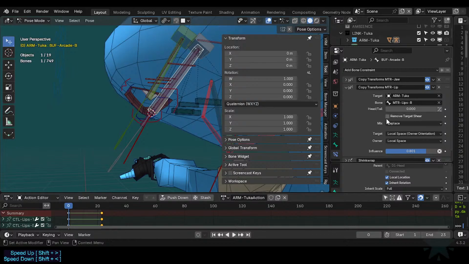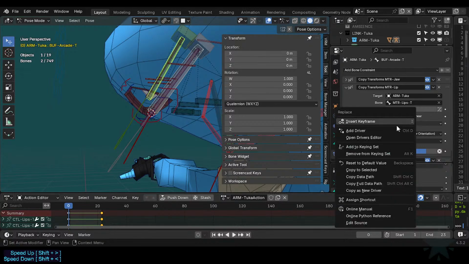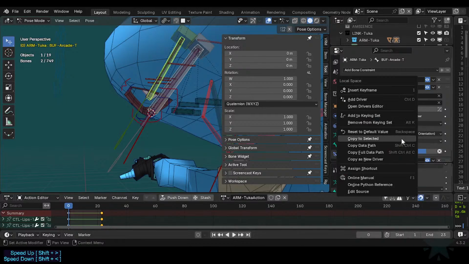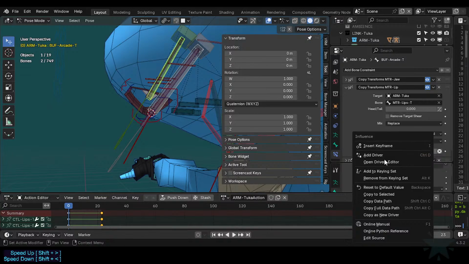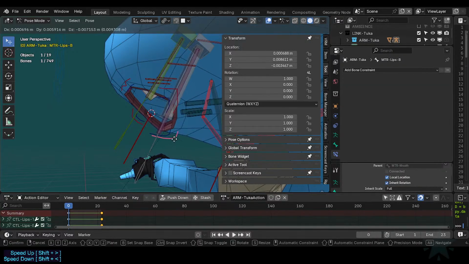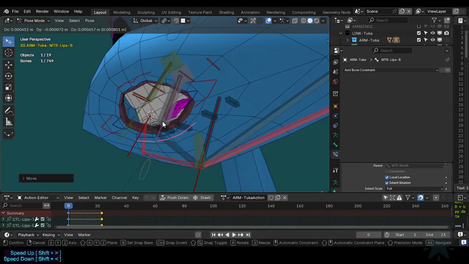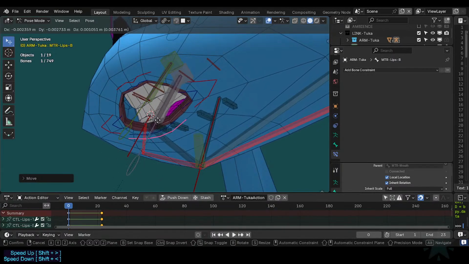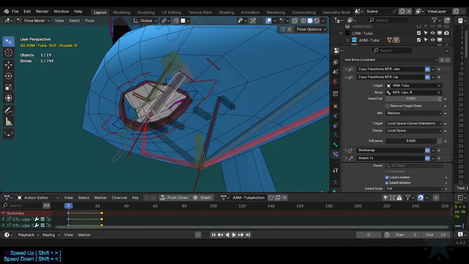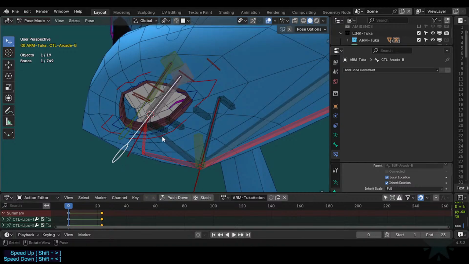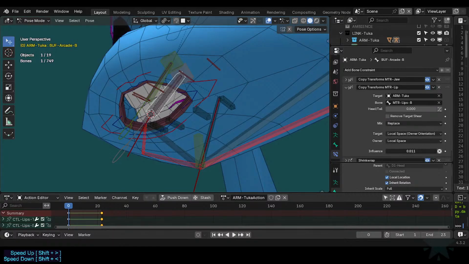But the bone constraint was copied incorrectly at the bottom, so it's copied to selected. Let's see. Yeah, we want a lesser value here. It reduced too much.